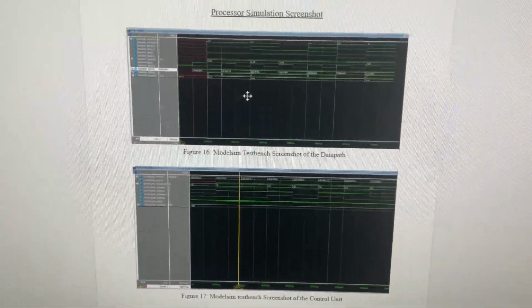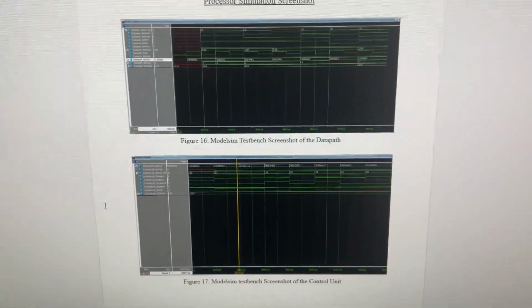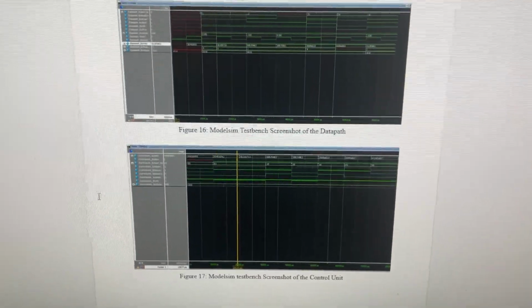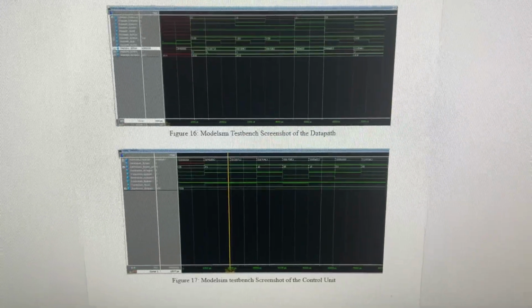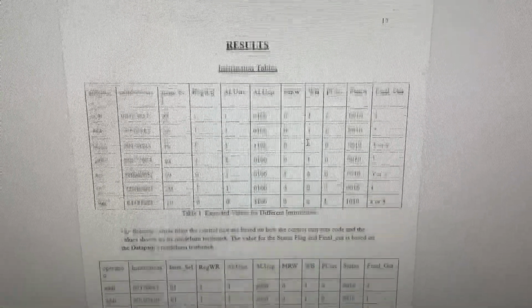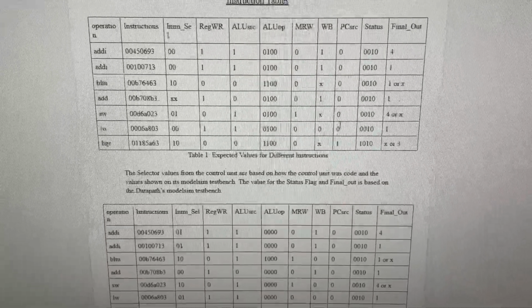I don't know if there's anything else to specifically talk about. We have our two test benches right here for the results for our data path and for our control unit. I talked about these in depth for the last two videos, for lab 8 and for lab 9, so I don't want to waste too much time talking about those when I already have. But the results in these are displayed up here, and our results match our expected results. So in the end, our lab works out, our final projects work out.